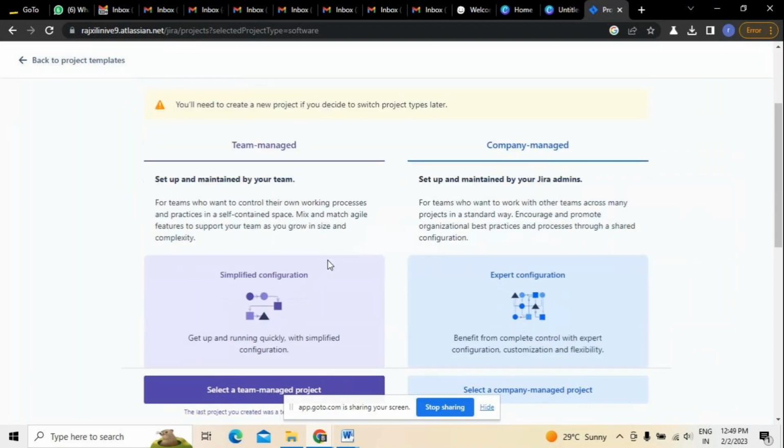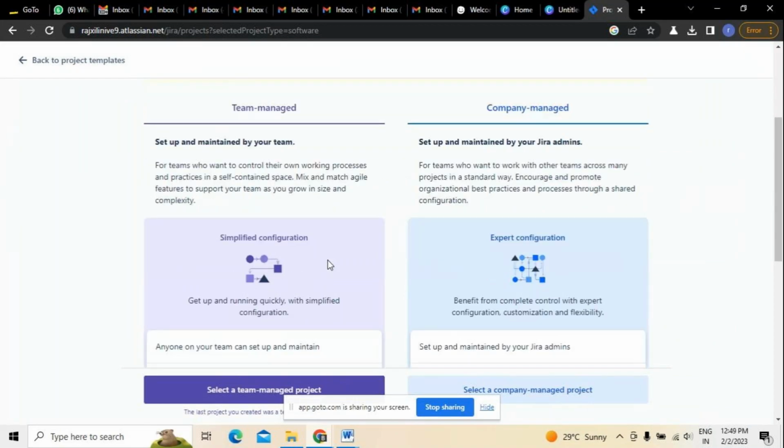There are two kinds of projects available: one is team managed, the second is company managed. This is where the role of a Jira administrator is required. Please listen carefully. A team managed project is majorly used by the team members. Only a limited number of people are in that particular team, working on a particular project, so a team managed project is confined only to them. It is completely managed by the limited team members, and there are no authentications, no authorizations, no permissions, no configurations, nothing. You don't require them because limited members are working in a limited environment.